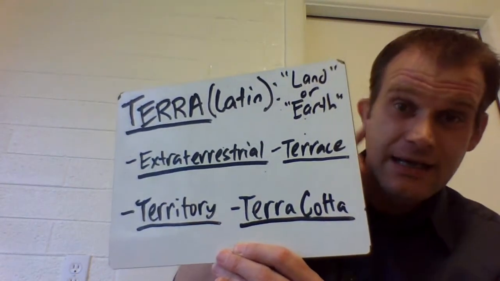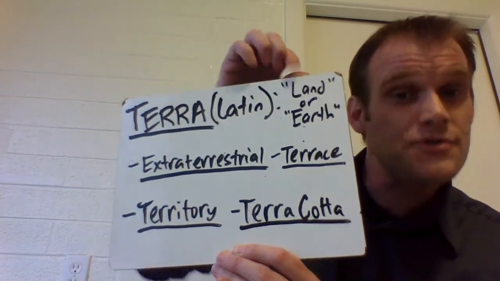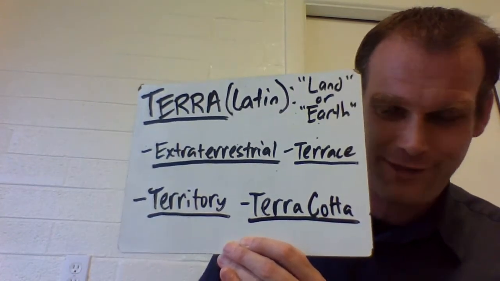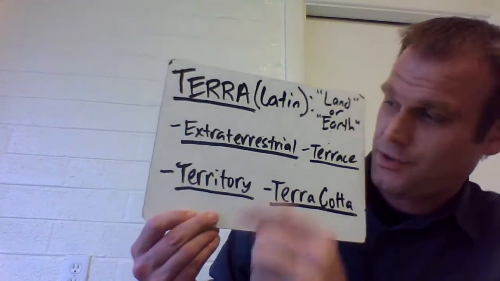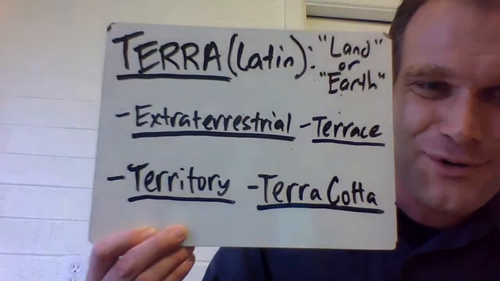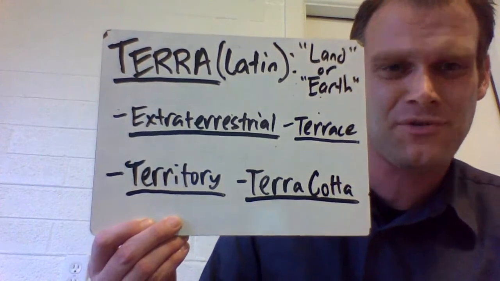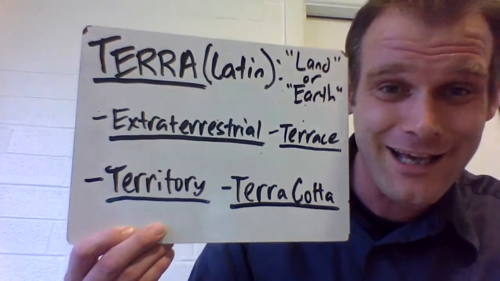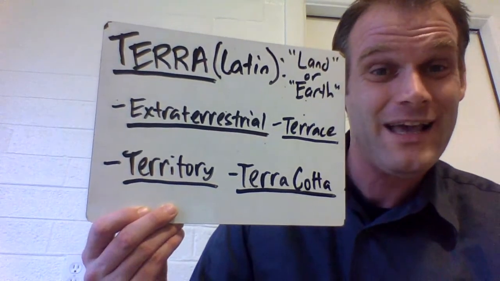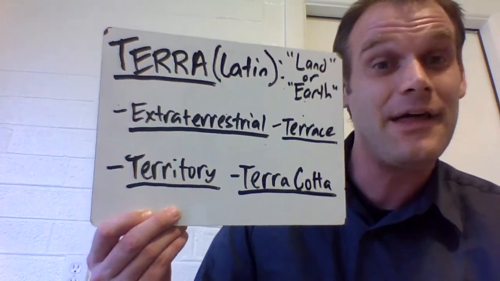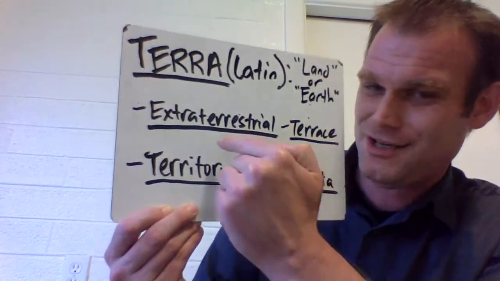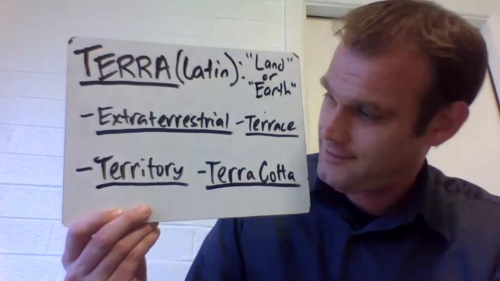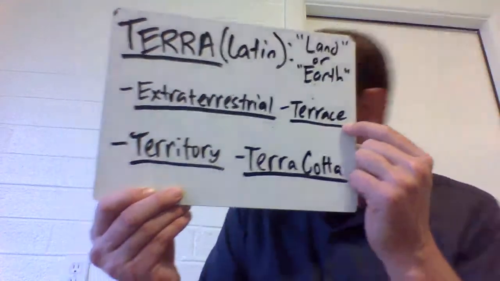We also have a very fun Latin root meaning the same thing. Terra is Latin, also meaning land or earth. Examples of this root can be seen in the word extraterrestrial. Extraterrestrial, what does that mean? Outside of Earth. That is an alien. For any of you that have seen the movie 1982's E.T., that actually stands for the extraterrestrial. An alien! We also have the word terrace.